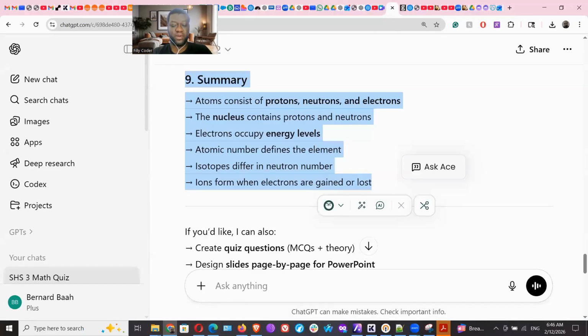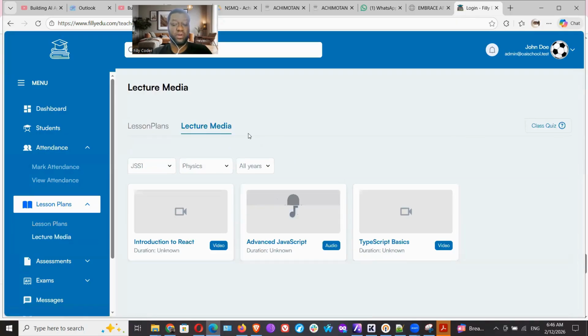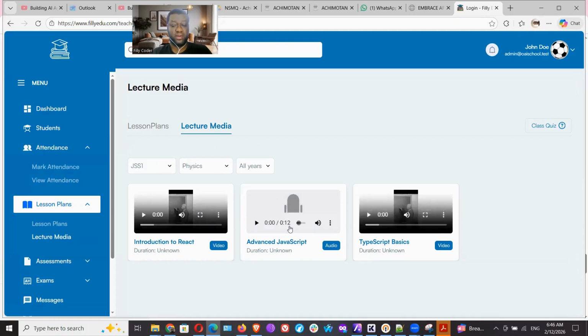So let me go back here and see if my screen responded. Yeah, it did respond. So now I've created one lesson. But lecture media, so you can create the lessons in different formats. So this is like video format, and then these ones are other formats like PDF and Word document or just content. So these lessons here, the students can watch them on their end.